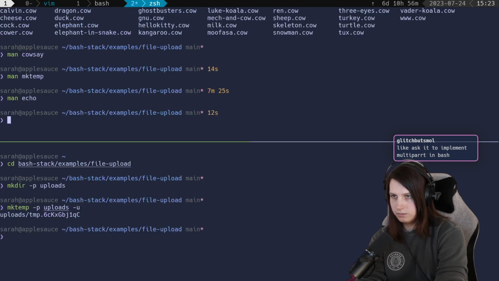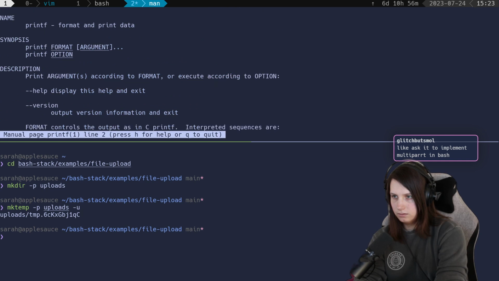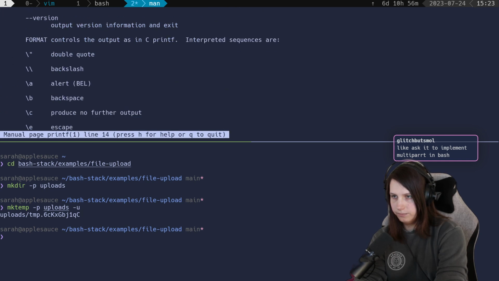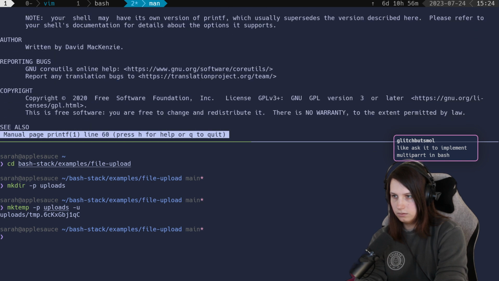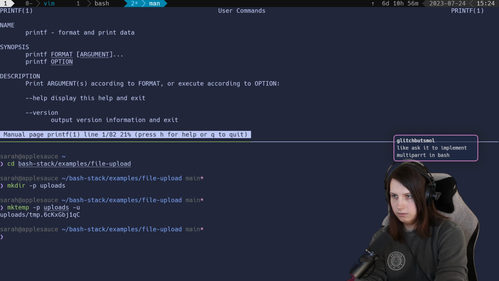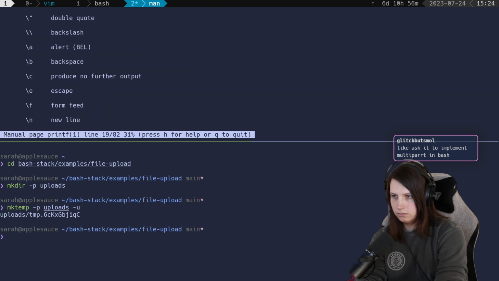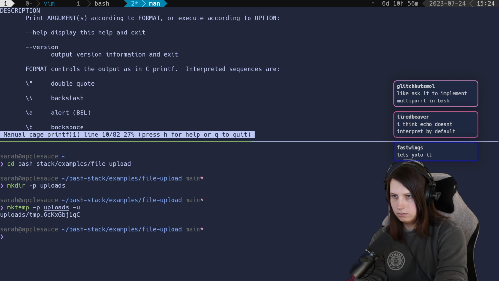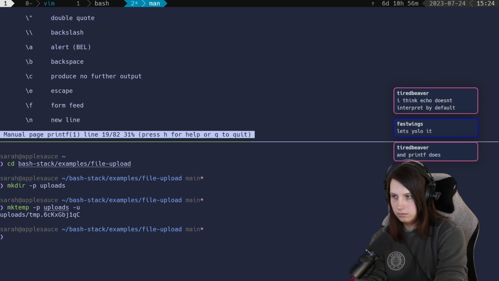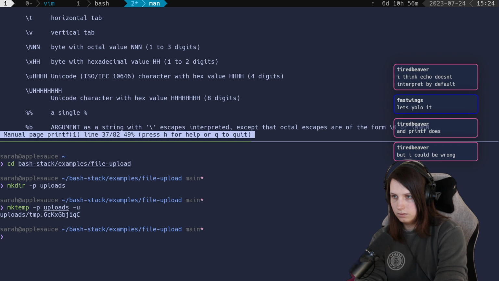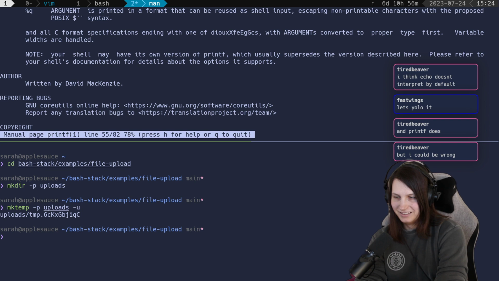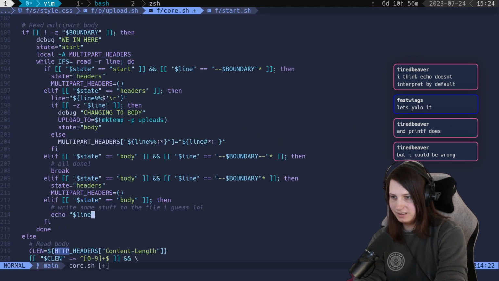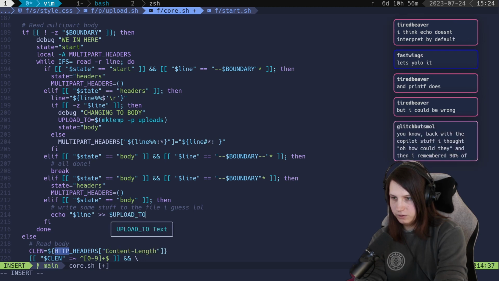I think printf is usually better about this sort of thing. Are there any arguments to printf? No. Yeah, the problem is echo likes to eat quotes. Well, maybe we can get it to work. Upload to.